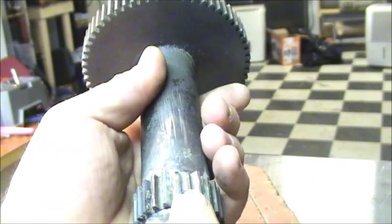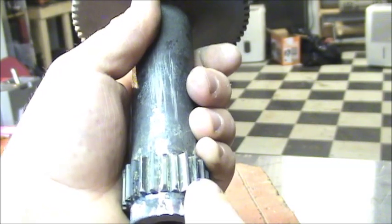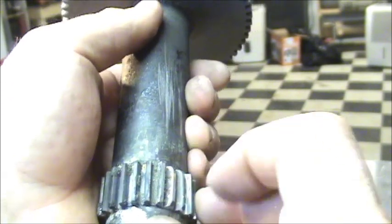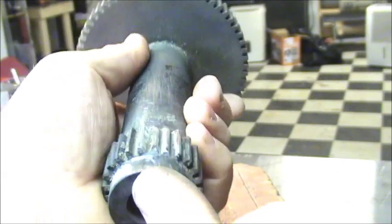But even when you're done, if you put a little bit of JB Weld on there and file that to shape too, if you have any little crevices, that'll fill it in. And it'll also give you a little bit of a wear surface for you to run on, because this braze is actually going to be harder than the original cast iron.